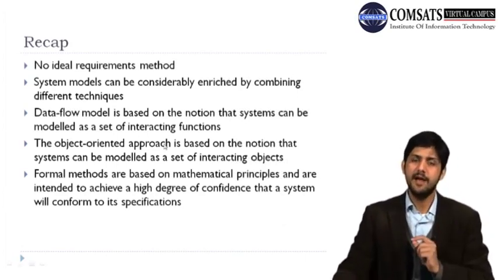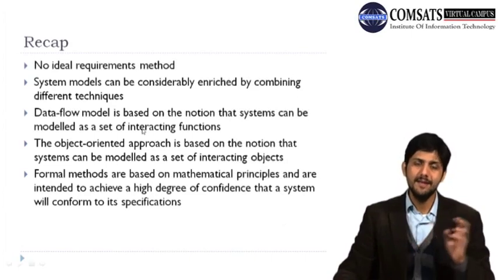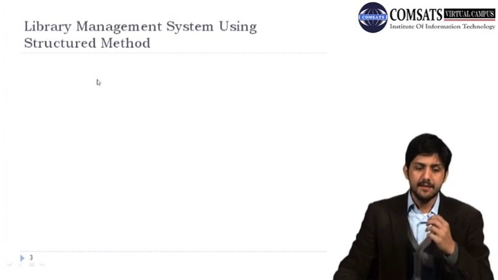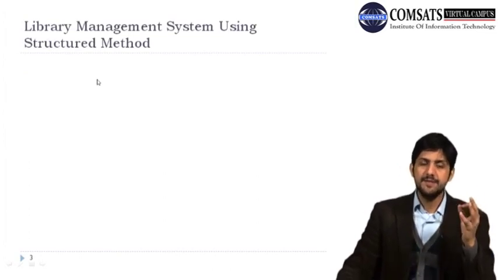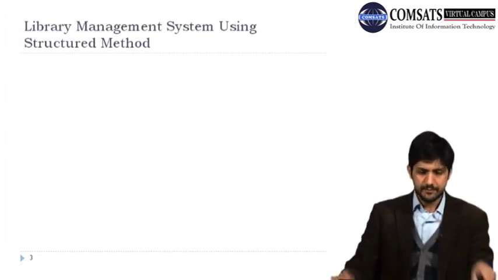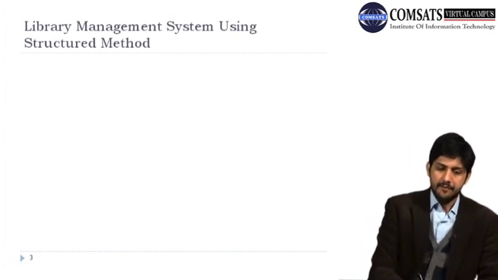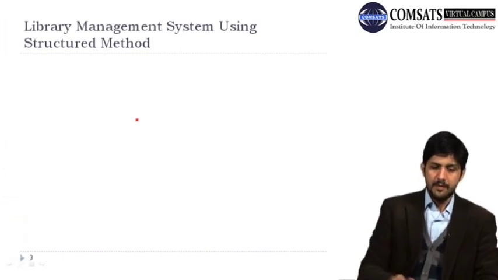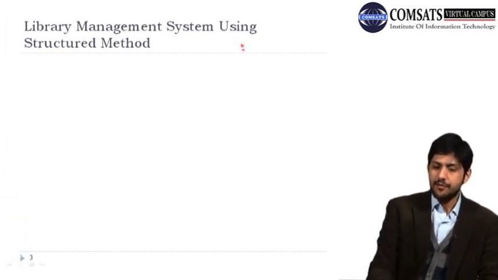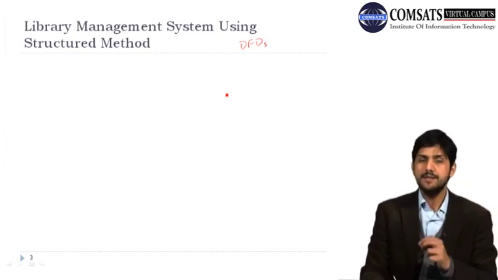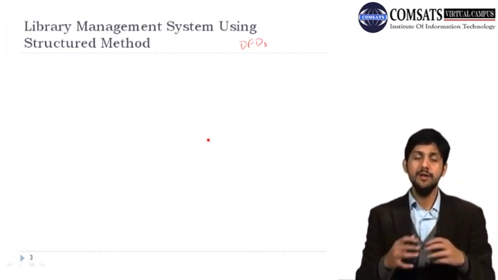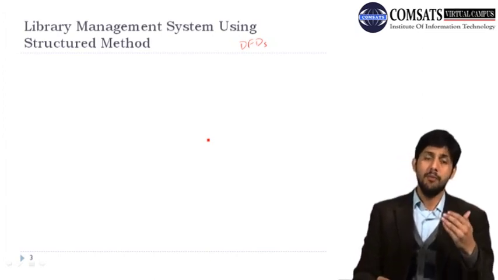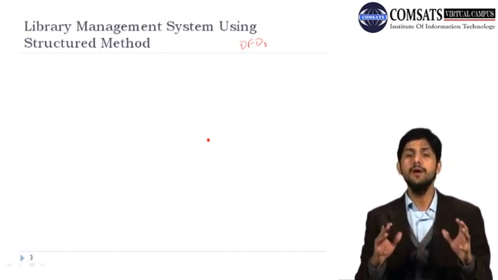So let's quickly look at that example and see what we got at the end when we used different methods for requirement engineering. So as I said, we decomposed the library management system using the structured method. And within this structured method, we discussed data flow diagrams. And we know what data flow diagrams are. We said that they model the flow of data through the system. And we already defined that a data flow diagram models the system as a set of interacting functions.